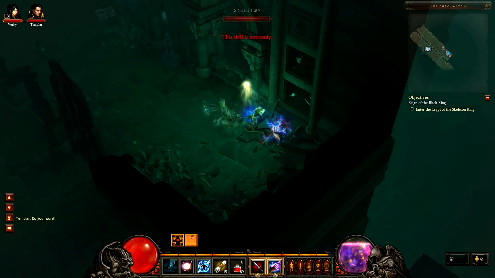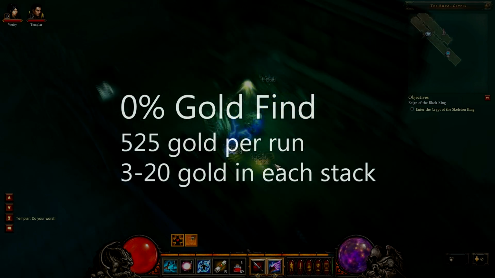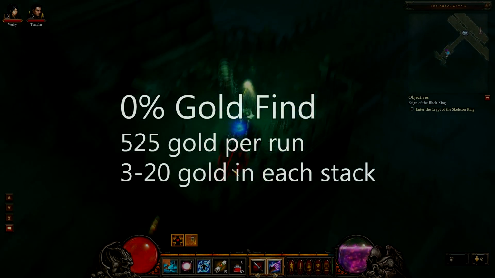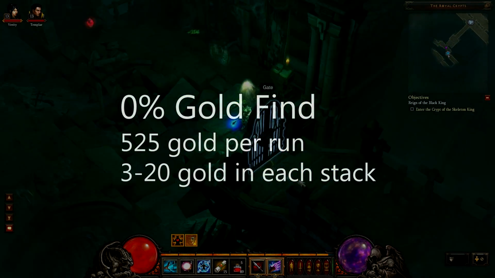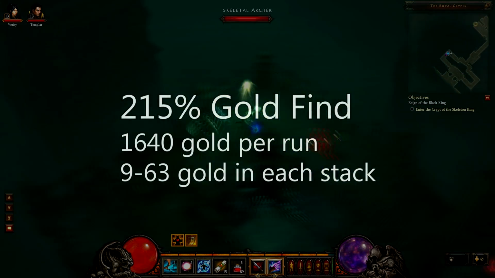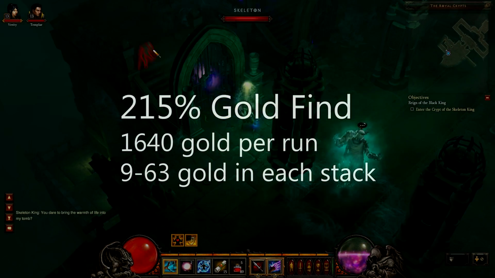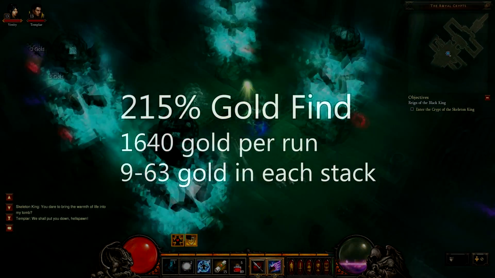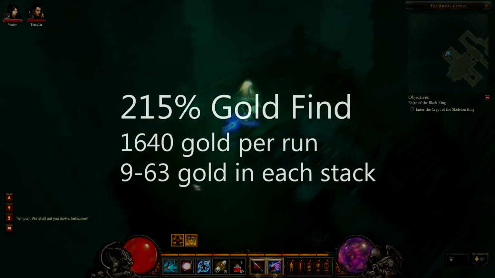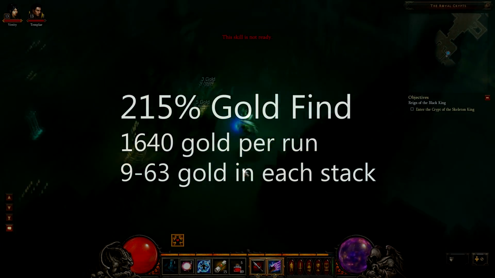The average gold per run with 0% was 522 gold, and the stacks range from a minimum of 3 gold per stack to a maximum of 20 gold. With my 215% gold find gear, the average gold per run was 1640, so 1640 gold per run, and the stacks range from a minimum of 9 gold to a maximum of 63 gold.